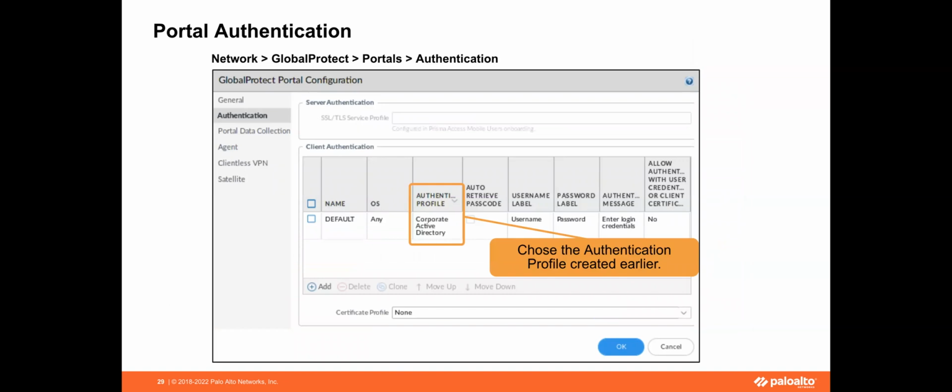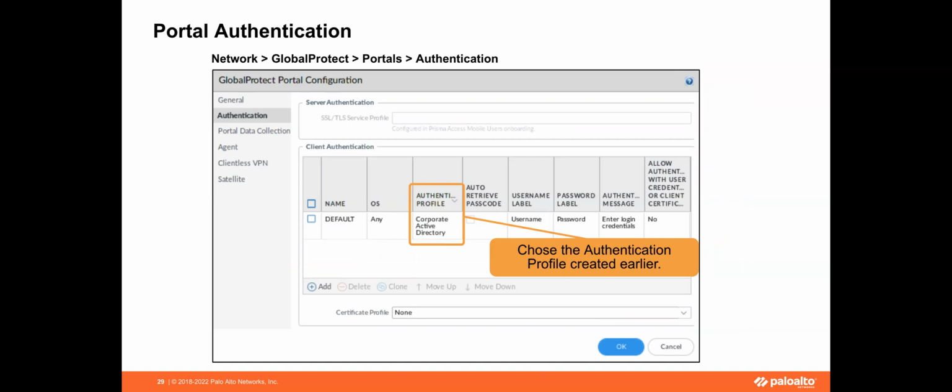In authentication, we have four main sections. First, the SSL or TLS service profile. This setting is configured for Prisma Access during the mobile user onboarding process. You cannot make any modification to it. For Strata firewalls, you can, but here for Prisma Access, no.